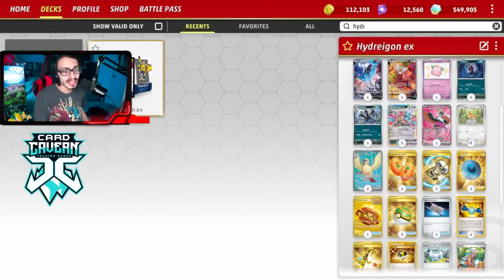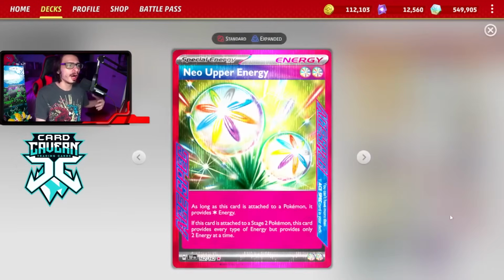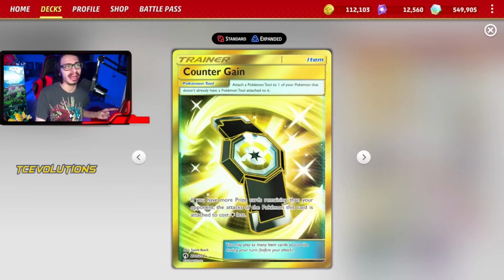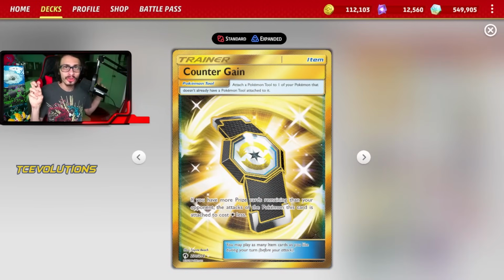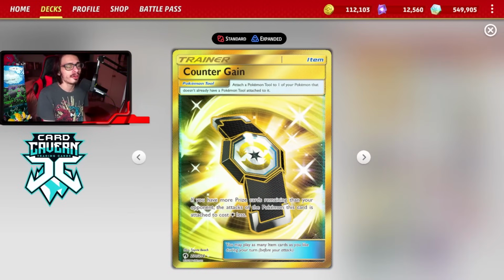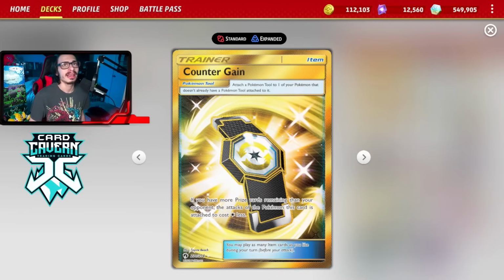Now, we can easily build the attack up through the support of Neo Upper Energy. The reason why we're not playing Sparkling Crystal is because we already have a Counter Gain in the deck, which is essentially going to be our pseudo Sparkling Crystal. This is one of the brand new cards. This card is a reprint, however, from an old set back in the day in the Sun and Moon era.